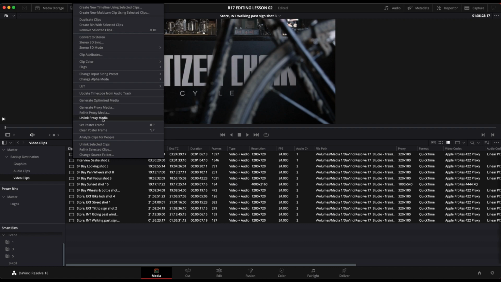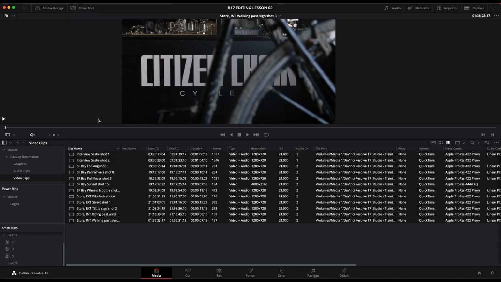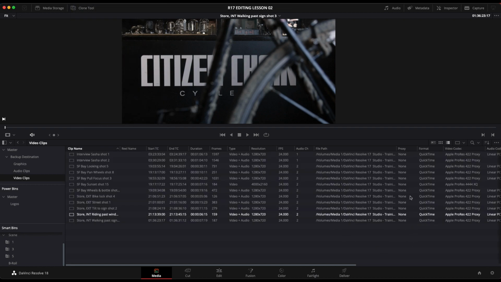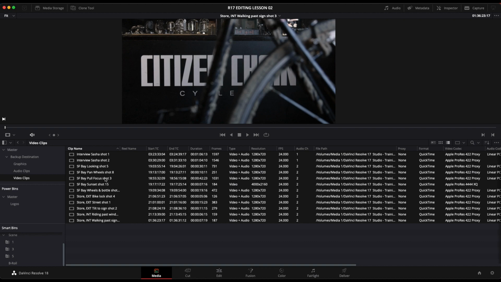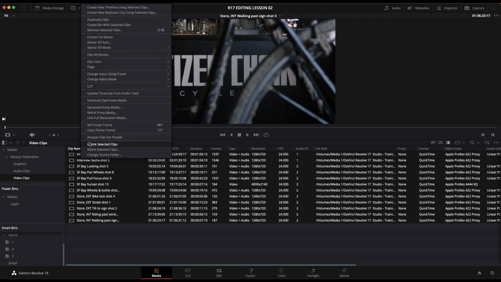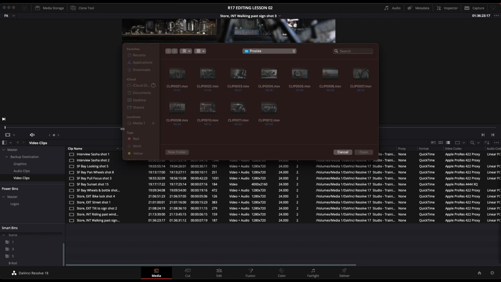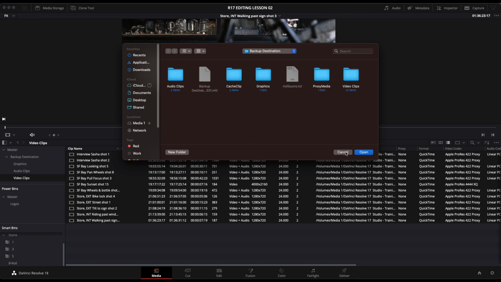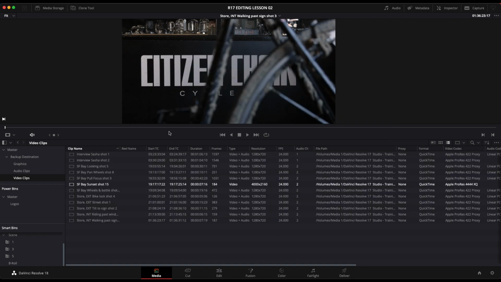I can unlink proxy media for all of them, and once I do that, look, now it says none. It unlinked all of them. And just as easy as that, I can also select all of them, come here and say relink proxy media, and you're going to search for it again, go back to it, and then you can relink it. Just as easy as that.